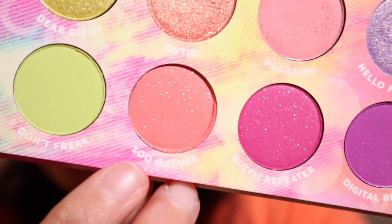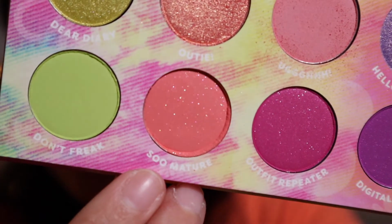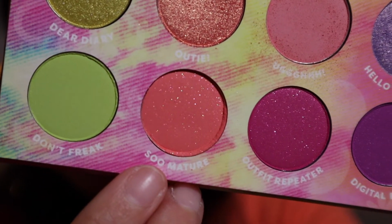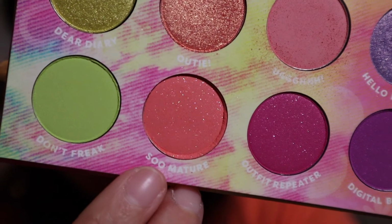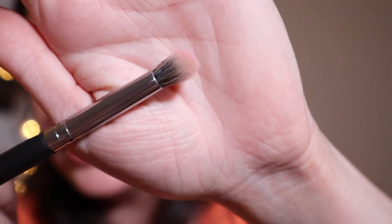Okay, I think I'm going to be taking this one. This one's called So Mature. It's got a little bit of sparkle in there, but the eyeshadow shade is really pretty. It almost looks like a coral shade, but it's leaning towards pink, so it's not like neon. And I'll put that a little bit on the outer corner, and I'm going to be taking my BH Cosmetics number 8 to put that in the outer corner.